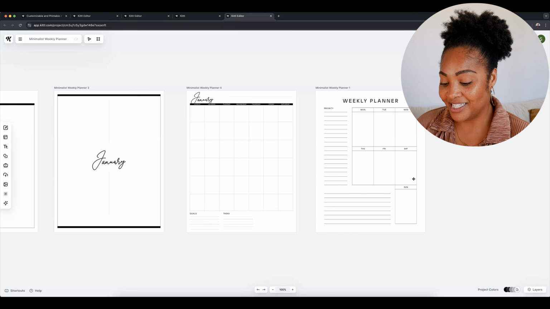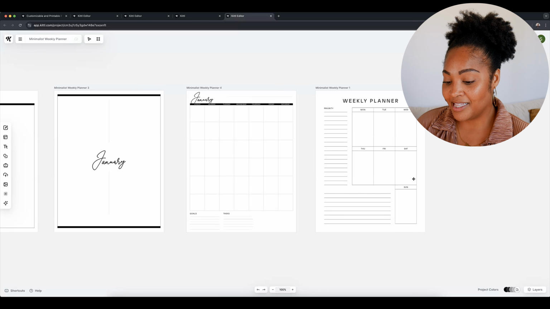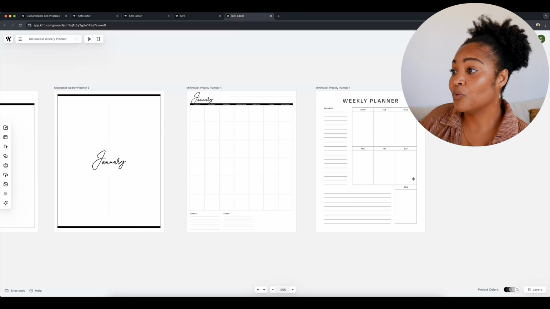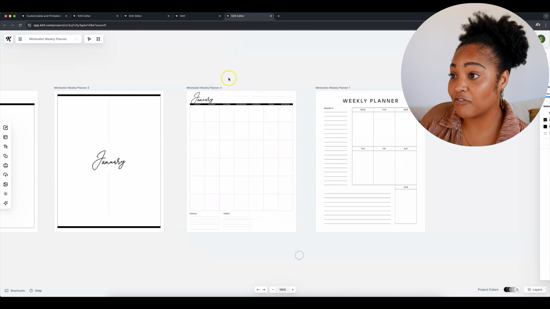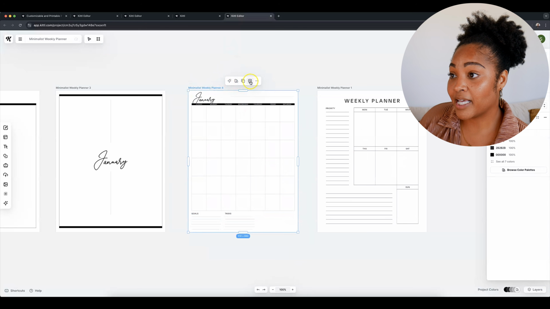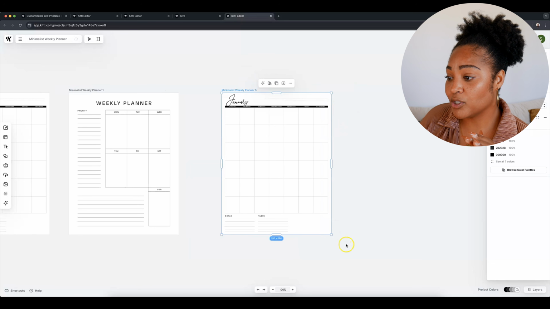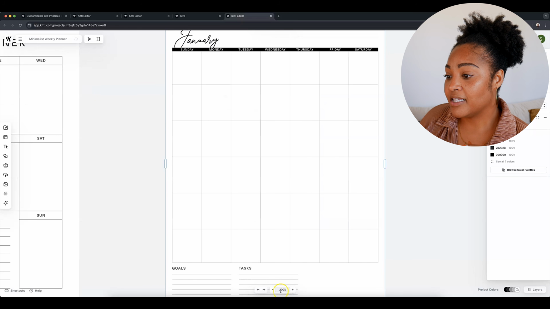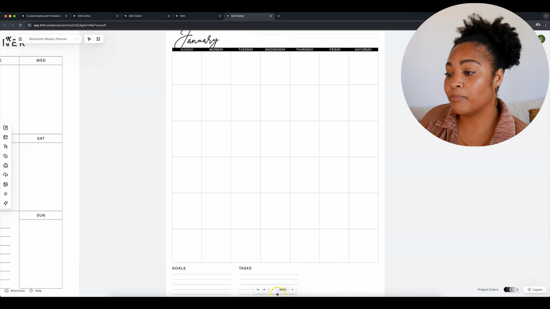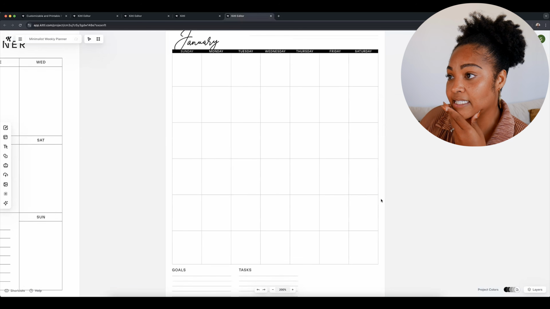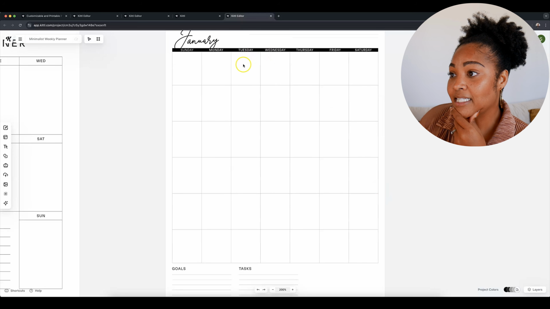It is time to create the meat and potatoes, which is going to be our weekly page, which I have over here as like a template. At this point, we probably can delete this whole thing because I don't think I'm going to use anything from it. So we're going to duplicate this page. I am going to leave it there. And then I'm going to come in here and we are going to build our weekly page off of this. What that means, I don't know.